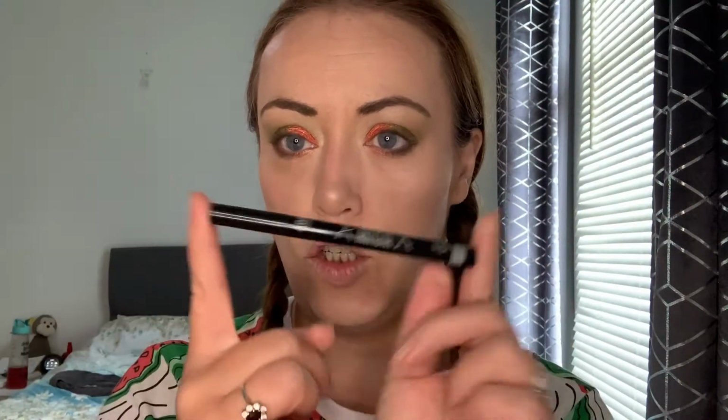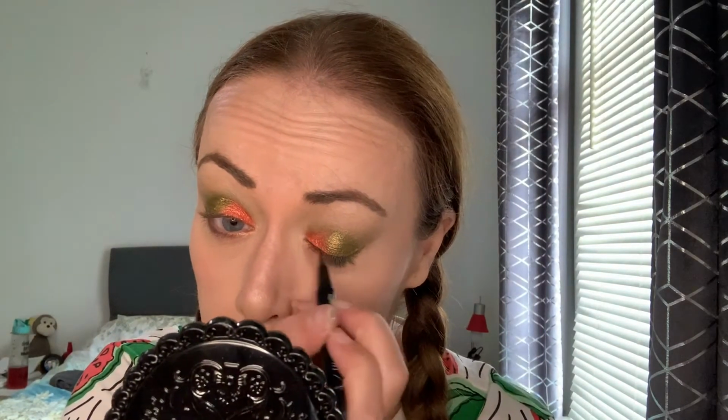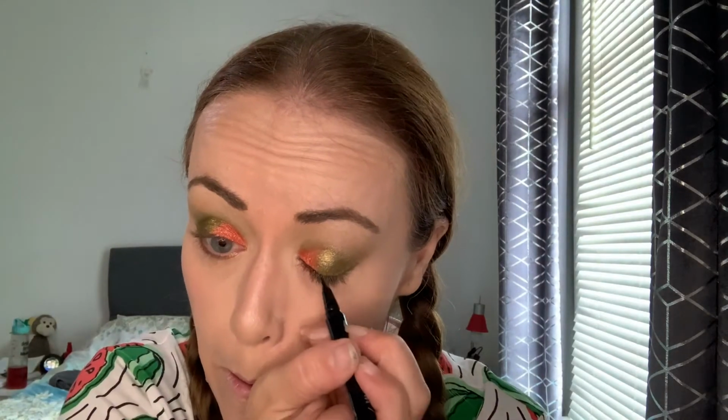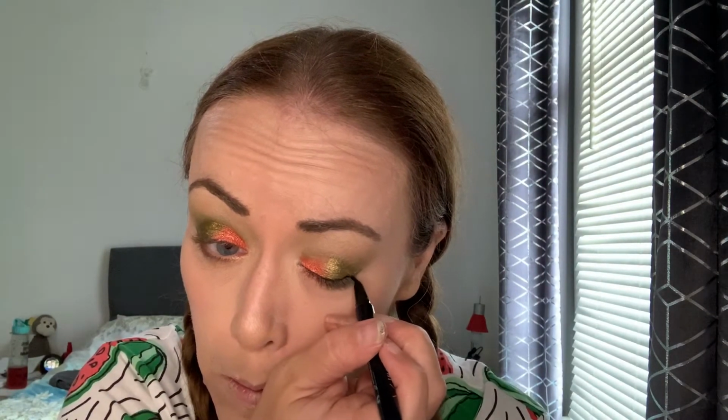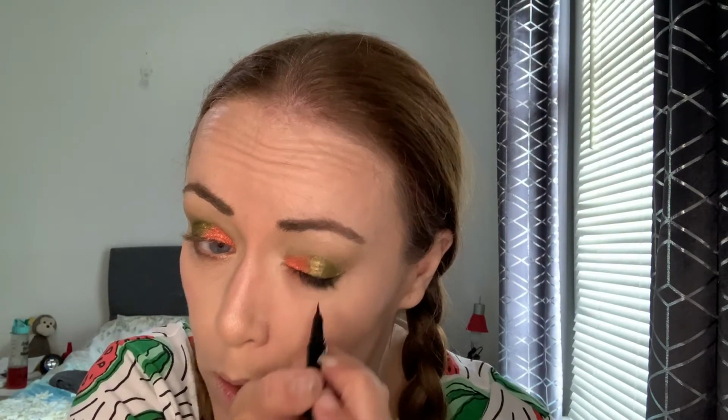Okay, Mac. So both eyes are done and we are back with the eyeliner. This is the Dollar Store Miss A Artista eyeliner pen, chosen by Old Man McCavity. He's very unhappy about having to choose it. Actually quite a good eyeliner, this one. I quite like it for a dollar. It's got a super fine tip, so it's actually very good.